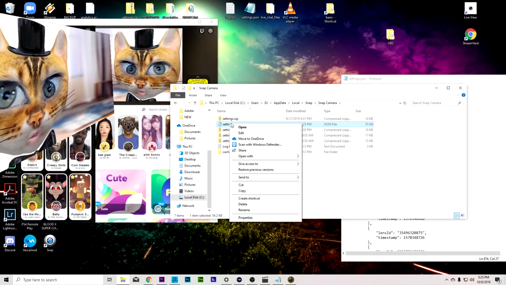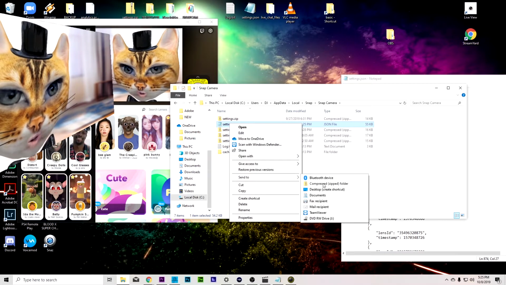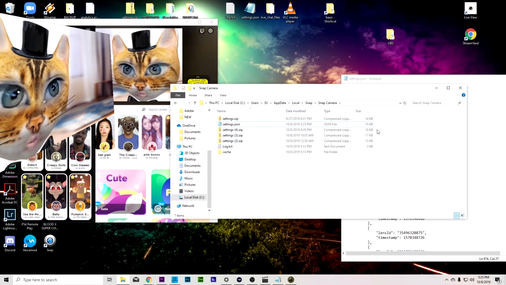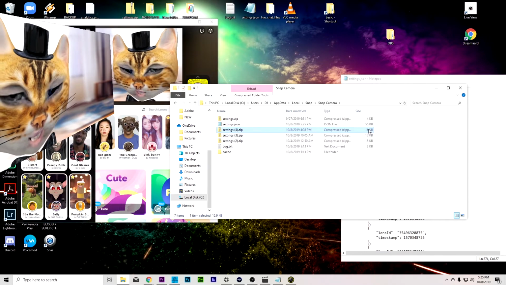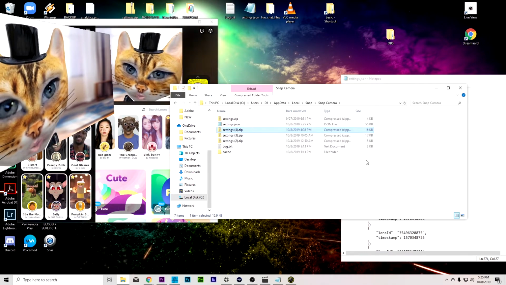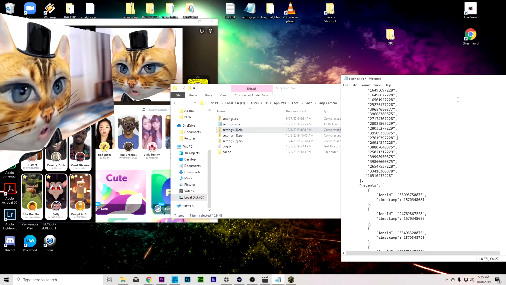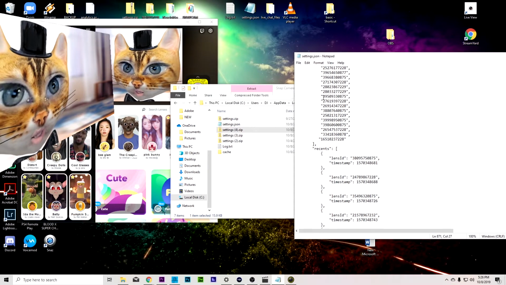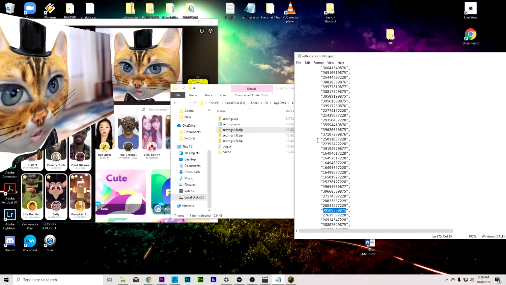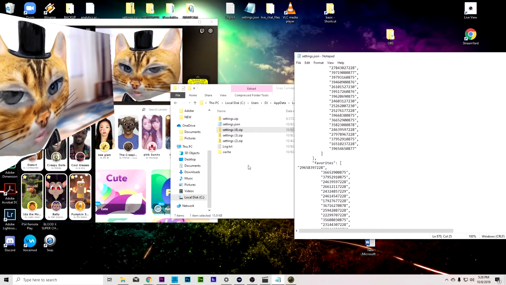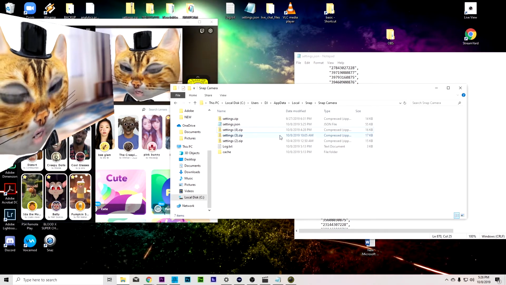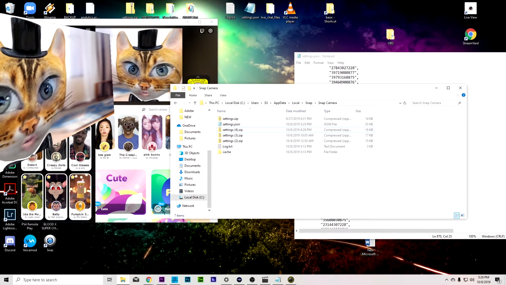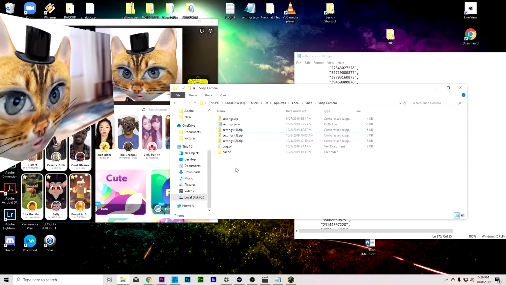You can easily, in Windows, right click and go Send to compressed file. Backed up, done. And anytime you want to back it up again and have a couple of them, they're really small. It compresses them really small, so it doesn't even take up, I'm telling you, a picture takes up more, because all it is is a link, basically a number based on the ID number for the camera. So this is as simple as it is. It's in this file. After I show you how to back up OBS, I'm going to show you how to reorganize your stuff, and some other tips that make it easy to swap between different cameras and different filters.